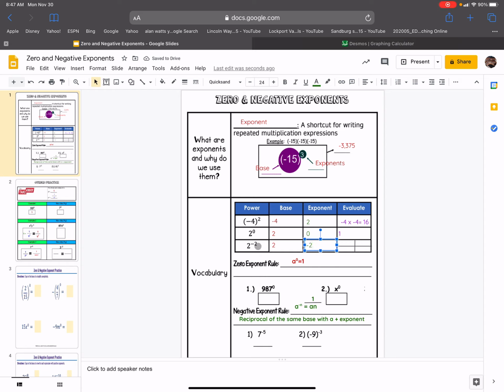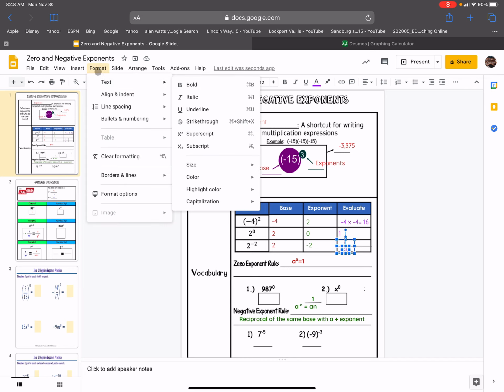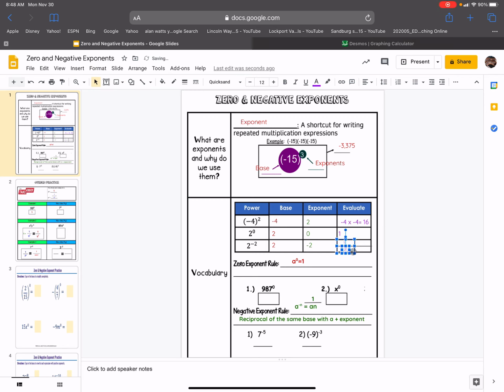And so anytime that we have a negative in my exponent, we stick it over 1. We basically put it into its reciprocal, so we put a 1 on top, and we make the exponent a positive on the bottom. And that's really hard to see, so I'm going to blow it up here in 1 second. But again, if you want to make an exponent, you go to Format, Text, and then Subscript.